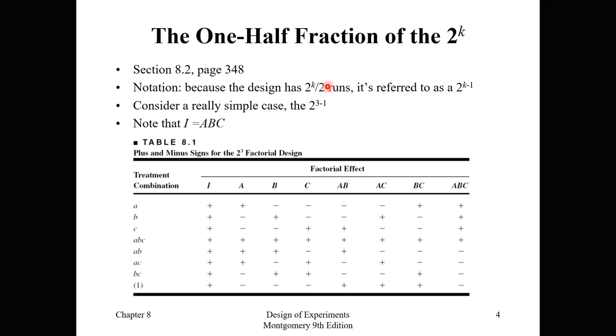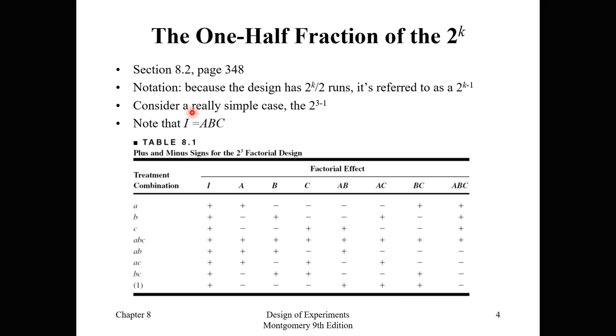P is the number of cuts we're going to make. In a 1/2, p would be 1. In a 1/4, p would be 2. In a 1/8, p would be 3. Now, when we make these cuts, trying to figure out which of the values we should keep, it can be done in a couple of different ways.